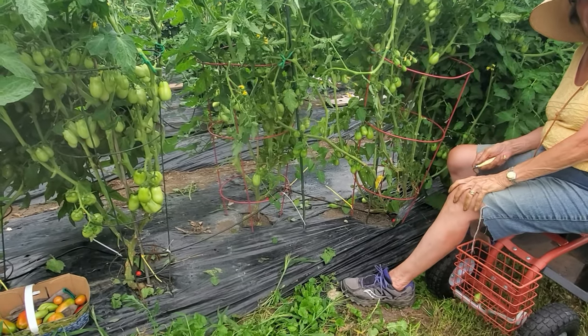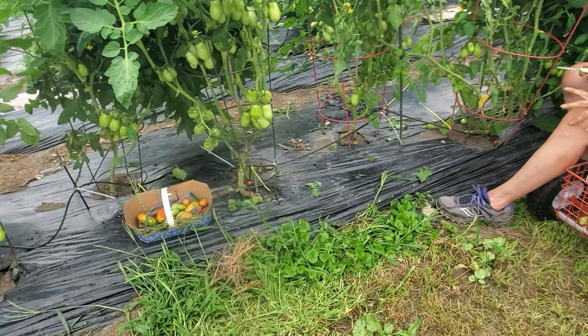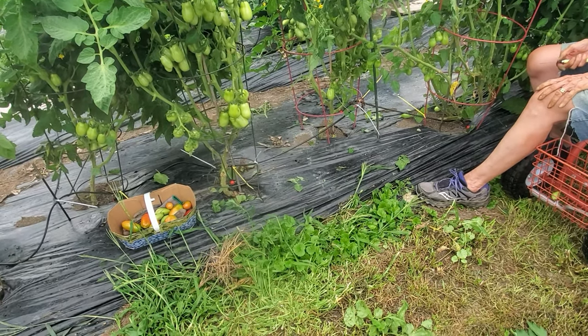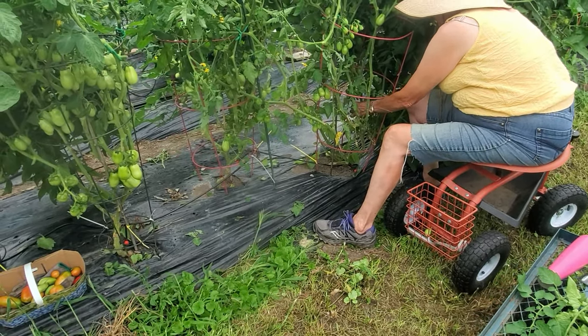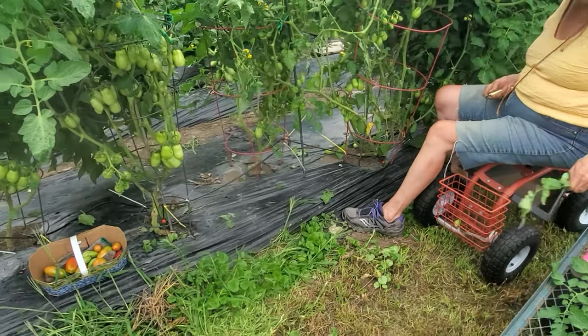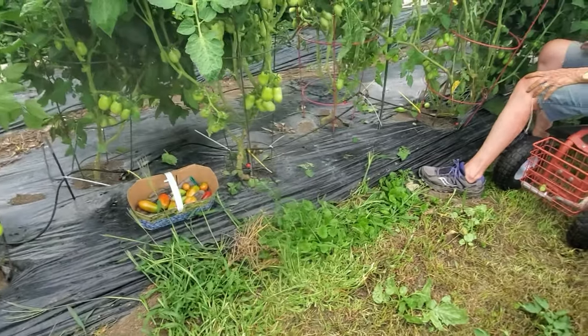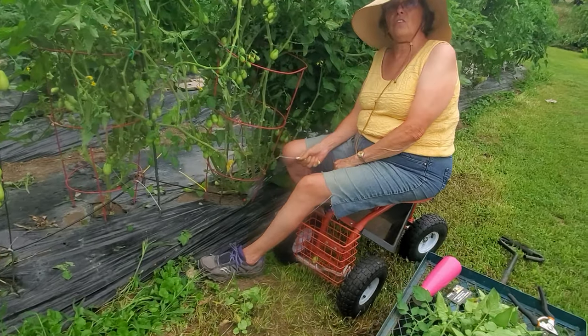We haven't had to do any weeding, really. Like, every once in a while I pick one out, but... No, right now we don't have, but before that, last year was weeding a lot. And this year, no weeding. But pruning! A lot of pruning. I didn't realize that there was so much pruning involved with tomatoes. But it's really the first year.